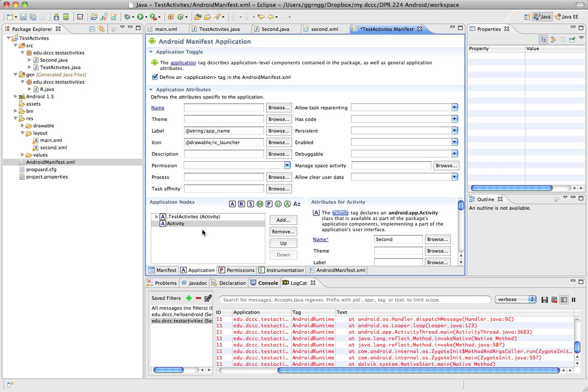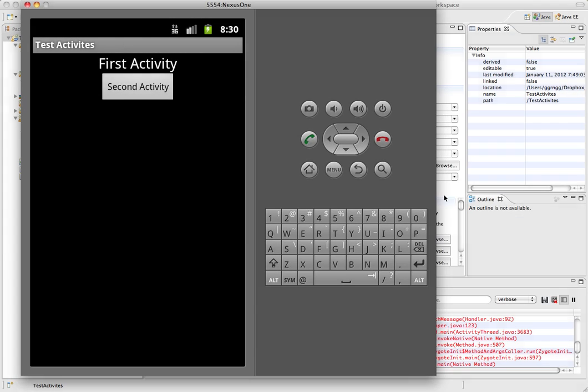So I'm going to save my manifest file, and let's try running this again. Okay, so it is showing. Let's try clicking the button. Now, no error message this time, but it's not showing us the second screen, or second activity. So there's still something that's not quite connected right.